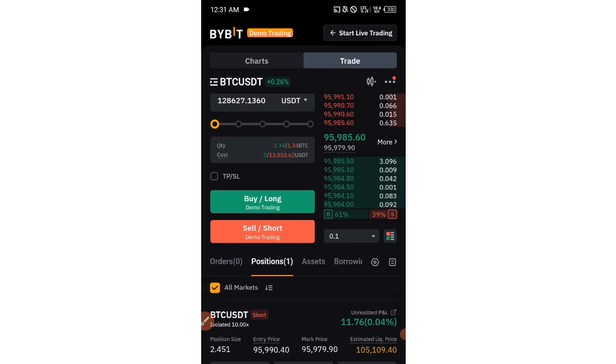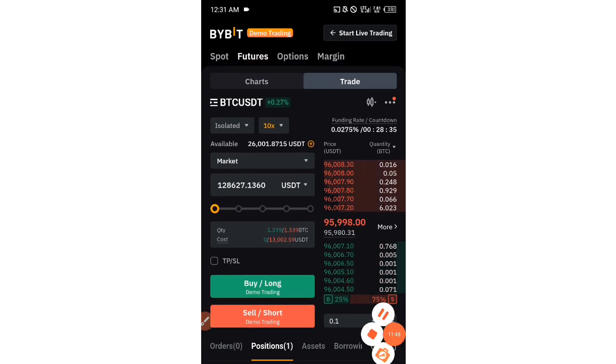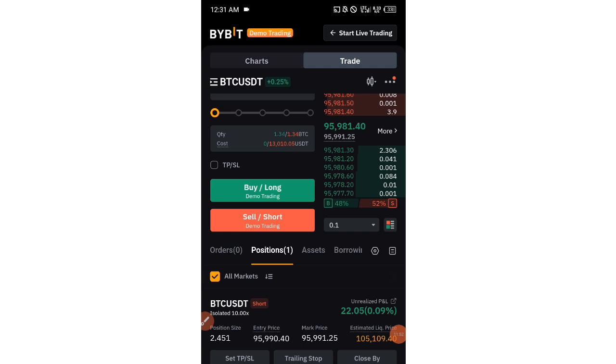You see your position. You can see we are already gaining here because we are on short. We shorted the market, rather. So we are already gaining. That's how to trade. That is just how to trade.